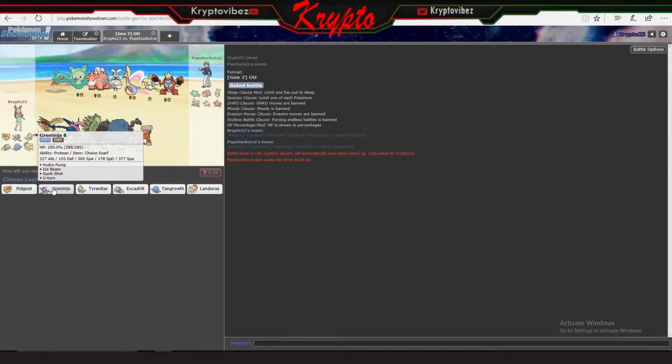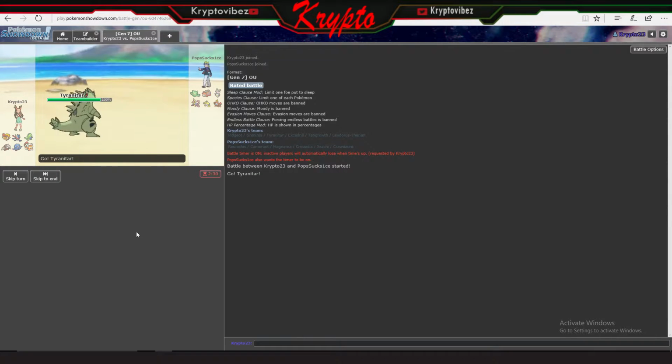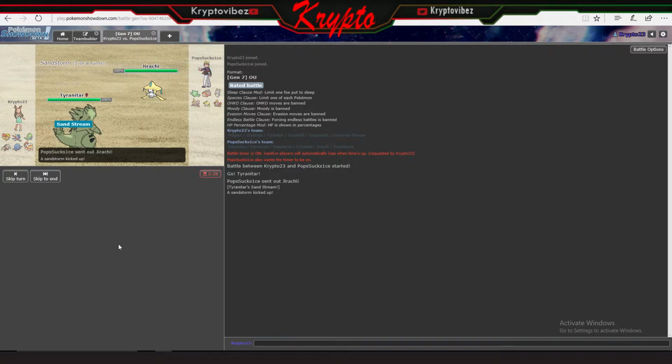See Cresselia as a lead, as well as Magearna. Maybe even the Jirachi. Kind of like Tyranitar as a lead here. In pursuit, either the Jirachi or the Cresselia, or even just knock off straight from there. I think that's a better play. We'll go Tyranitar. Get our sand up as well. He does decide to lead the Jirachi, so.